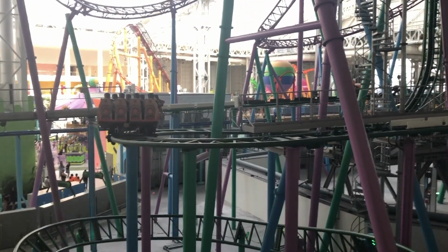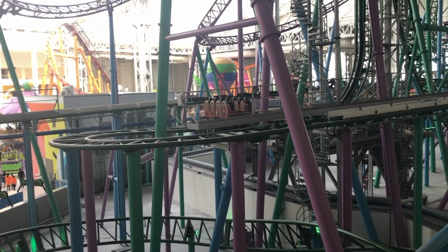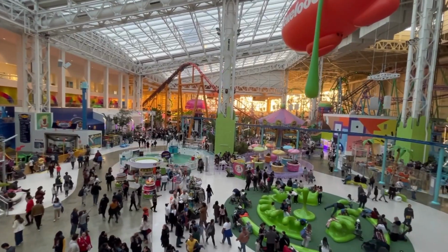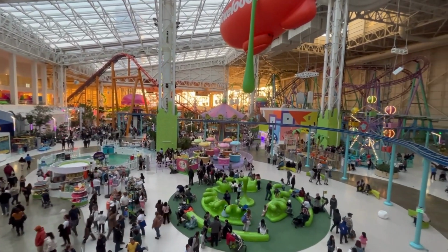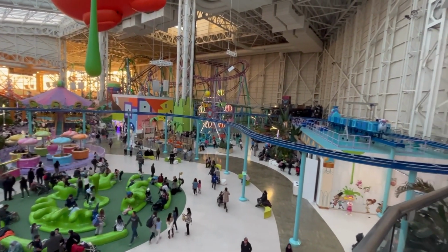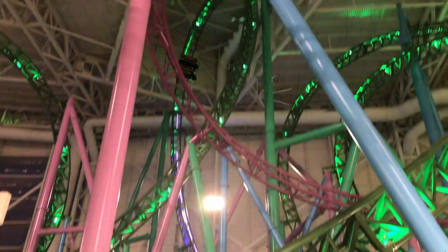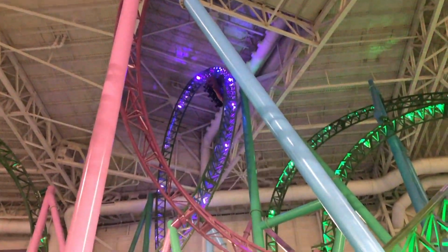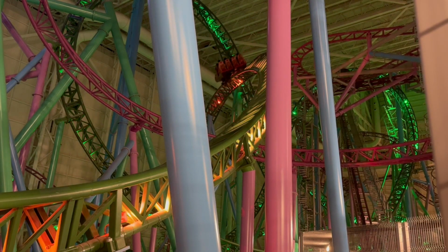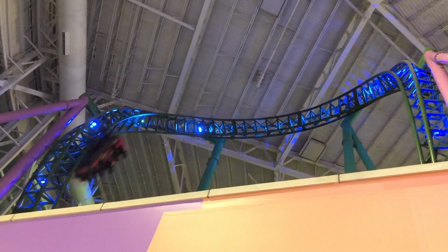As it's located at a park themed to Nickelodeon, this ride here is themed to the popular show franchise, the Teenage Mutant Ninja Turtles. Hence, that's what TMNT is short for. I will say that visually, this ride looks absolutely amazing. Makes a really good impression when you walk up to the park entrance. Hell, that's one of the first things you see when you walk in. This ride features a very cool lighting package that glows at night, which is made by KCL Engineering. Now the one thing I find cool is whenever the train passes by a light circuit, the lights then create a trail for all the segments that the train has traveled through.